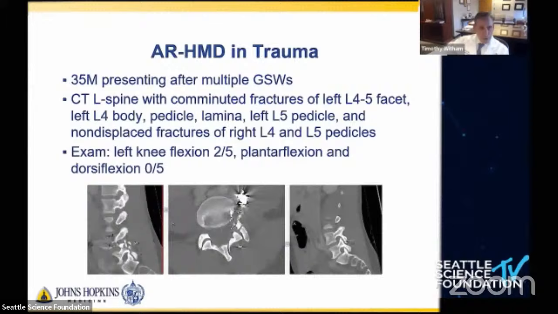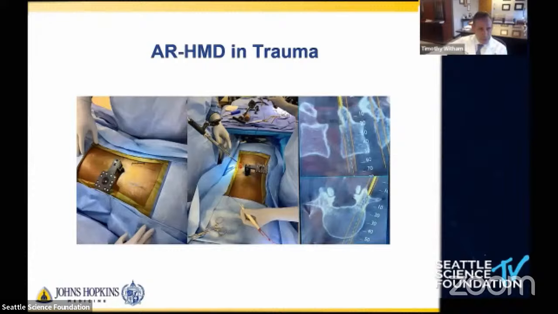This is just another case of mine that I found interesting. I use the percutaneous technique. This is a case that I would seldom have an occasion to operate on. It was a young man that presented with a gunshot wound, and I try to avoid any kind of surgery for a gunshot wound in the spine. But it just so happened that the projectile had basically just completely destroyed his pedicle on the one side at L5, as well as the entire facet complex. So I was worried about instability in this particular case, which I would say is unusual with these injuries. At the time, I did not have the percutaneous pin, which is available and is nice for MIS cases. So we did have to make a small incision to place the registration marker on a spinous process. But I was able to fairly quickly place MIS percutaneous screws to stabilize this patient's spine.